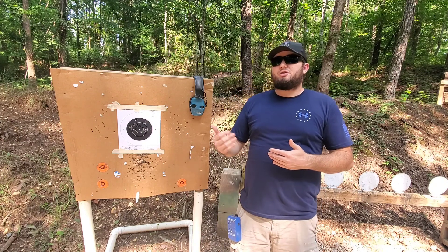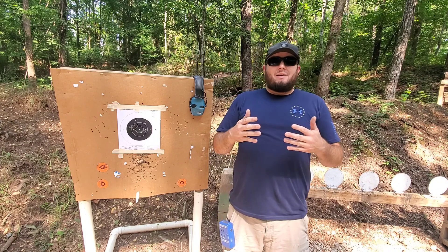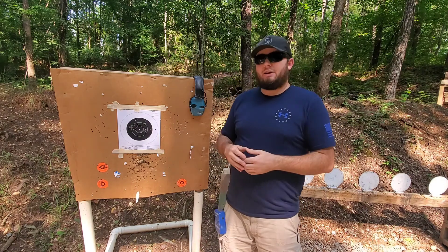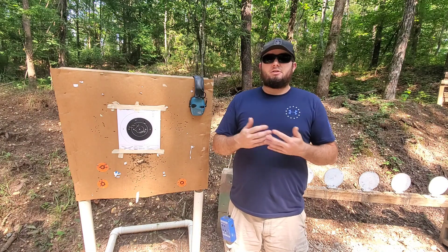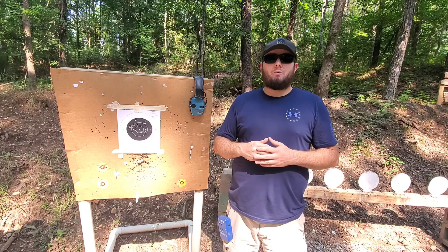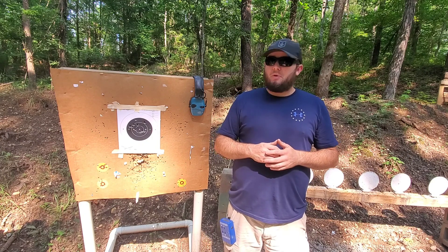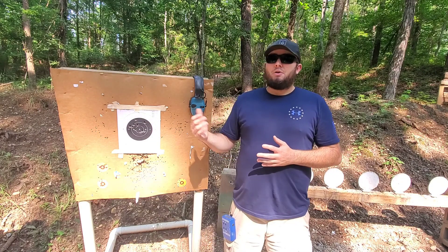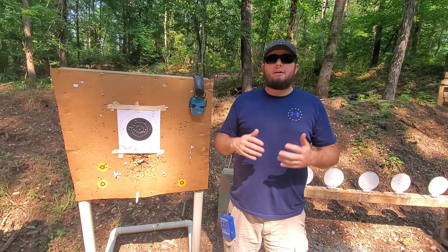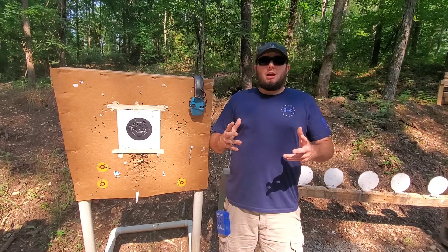Generally when I'm running a drill like this, doing the same thing over and over again, I like to see the times within a tenth of a second as far as consistency. I know that may seem strange to some of you, but adding consistency and repeatability is what makes being able to do stuff like this so much easier — it almost seems effortless after a while. I'm really happy with this run and the times, it just gives me ideas of what I need to work on. No matter how good you are or how good you think you are, there's always room for improvement. I was able to keep accuracy exactly like I wanted, but I was not able to keep my times consistent — and that's the takeaway for me today from this drill.